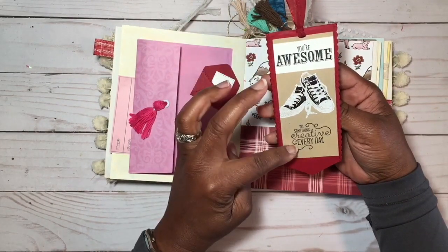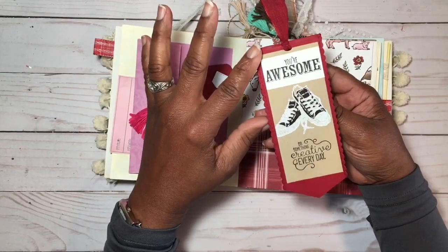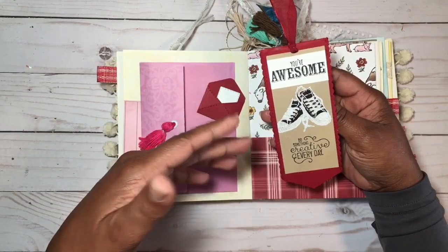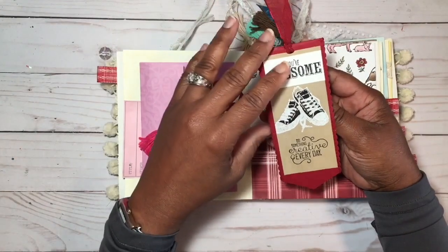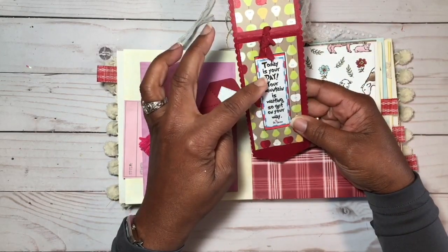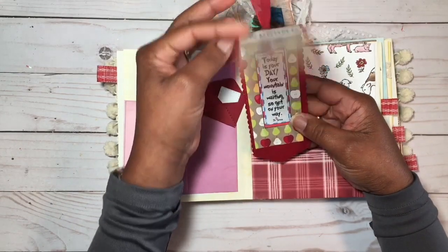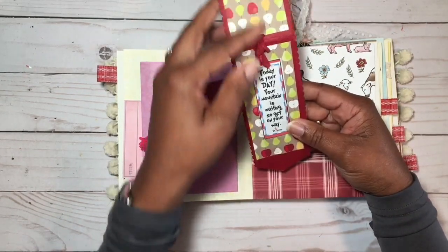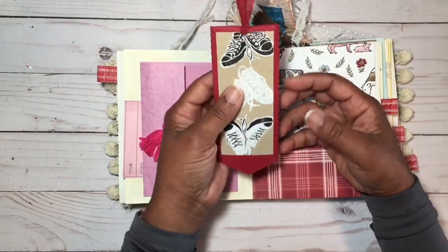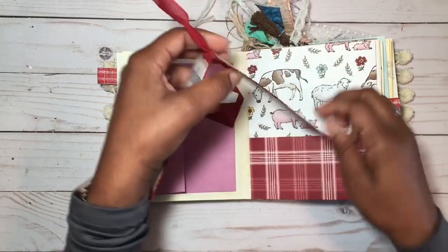You're awesome, and do something creative every day. And she went to school for animation and kind of arts design. That's her field. And then I put a Dr. Seuss saying, "Today's your day, your mountain is waiting, so get on your way." So again, these papers here are by Stampin' Up, and I have a magnet in there that keeps it shut. To the back right here, I have the Converse sneakers that I designed.